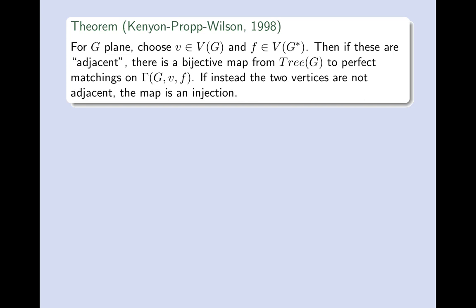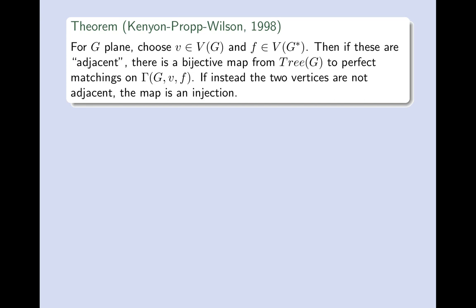If these two are adjacent, meaning that, if we are looking at this through the lens of knot projections, this would just mean that G would be the black graph of some knot projection, and so V would be a black region, and F would be a white region, and adjacent just would mean adjacent as regions. If we adopt instead this more abstract point of view of just a plane graph, then adjacent just means that they are on opposite faces of a square face of the Tait graph of G.